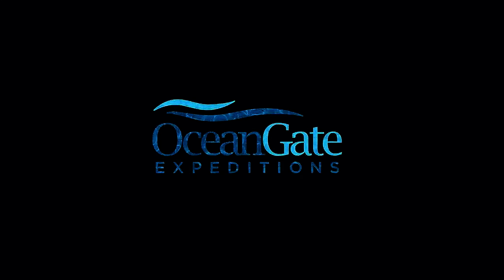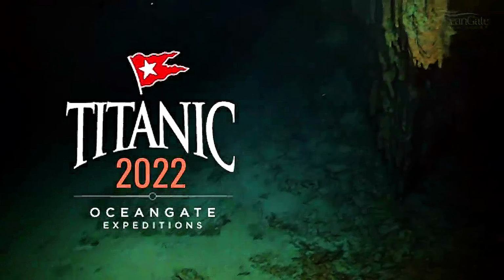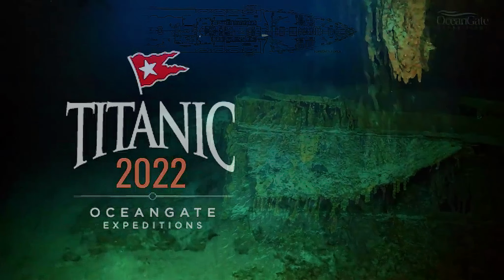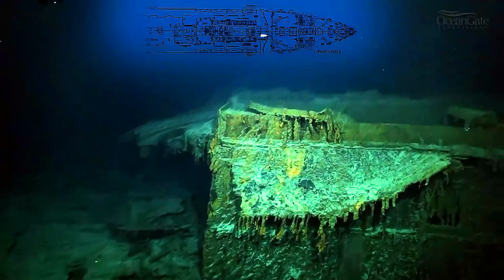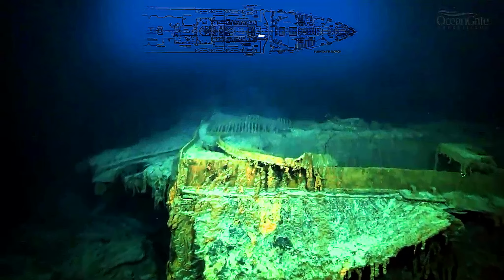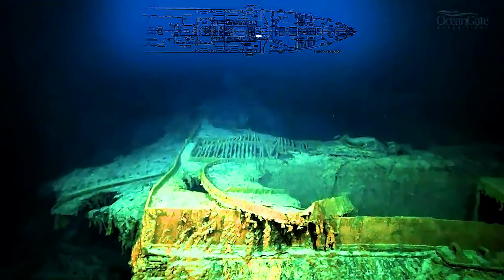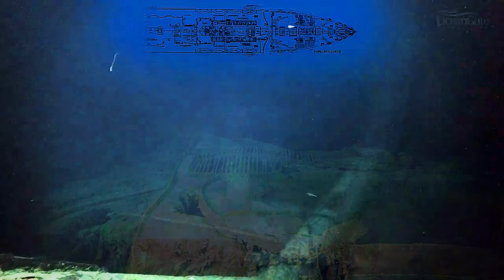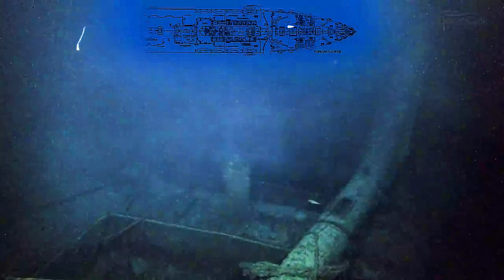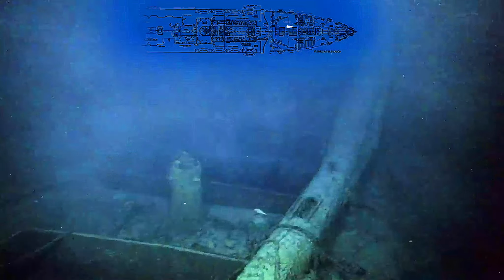Since Titanic's discovery, it had been documented that the ship is rapidly deteriorating. A combination of the ocean water and the iron-eating bacteria have taken their toll on the mighty vessel. Some of the most notable signs of damage are the roof area over the captain's quarters. The entire roof has now collapsed onto the captain's quarters. Also, the forward mast that had been bent back over the wheelhouse is now deteriorated to the point where it is no longer attached to the deck and has actually fallen into the forward cargo hatch area.